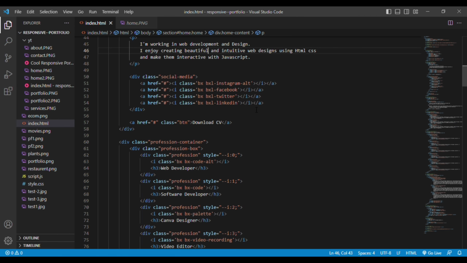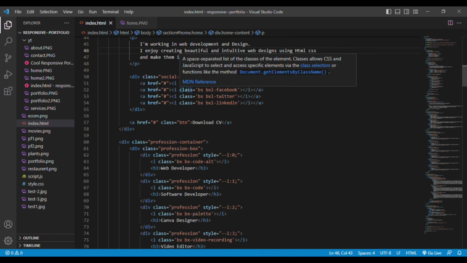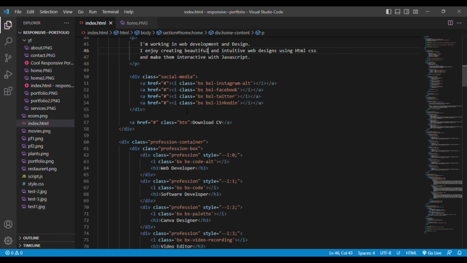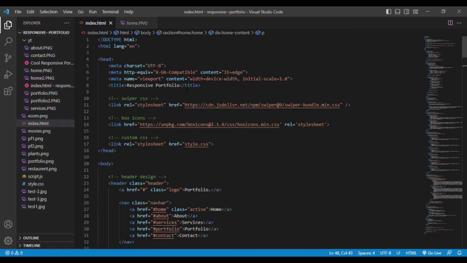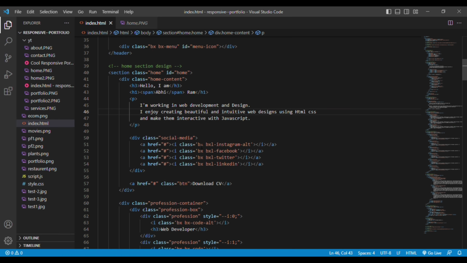Next, we have a div element, that is social media icons. We have Instagram, Facebook, Twitter, and LinkedIn, which are linked. These all are box icons, and these icons are called into this website using the I tag, and these I tags are referred to by the box icon link we have attached. So this is like an external link. We are calling those icons into our website by using this I tag, which by specifying the class names we can refer to the elements that we want. So we want Instagram, so we are using bx, bxl, Instagram.